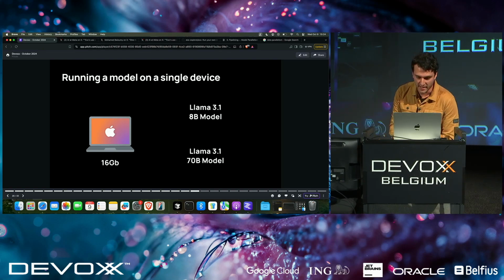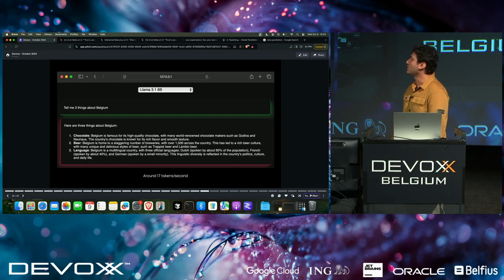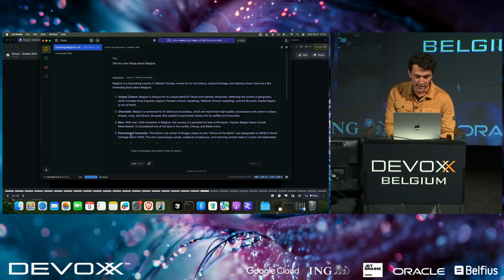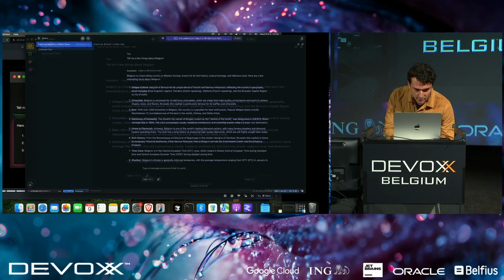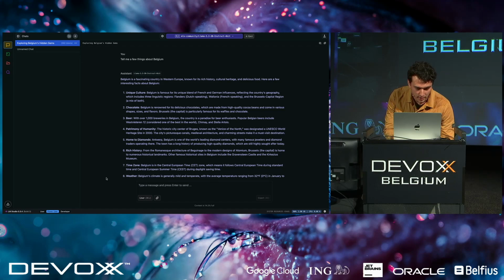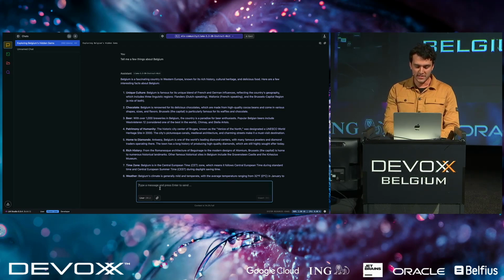And I can run a model of any size. For example, I just tried it earlier, and without any optimizations, I got a quick response at 70 tokens per second. And this applies to any model that fits into memory. We can do something live, for example, where I could just, oh, it's very zoomed out. I can use any tool, just run a single device. Like for example, tell me 3 things about the UK or something.